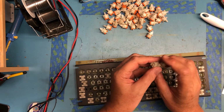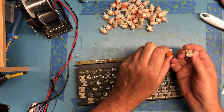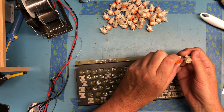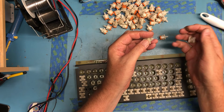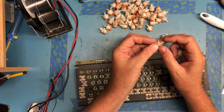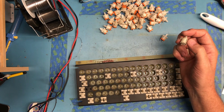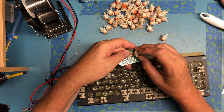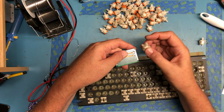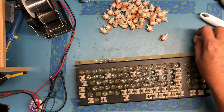So there were two others that didn't have orange bottoms on them. Mechanically, they seem identical. They just don't have the orange bottom. And electrically, they seem the same. So I'm not sure what's unique about these. They just act like normal key switches. I was really kind of confused what the difference with those was, or where they might end up. Get this back on continuity mode. Just a regular switch. It's not like they're normally closed. I just don't know why those are different.